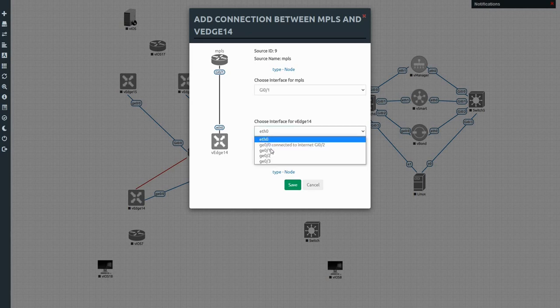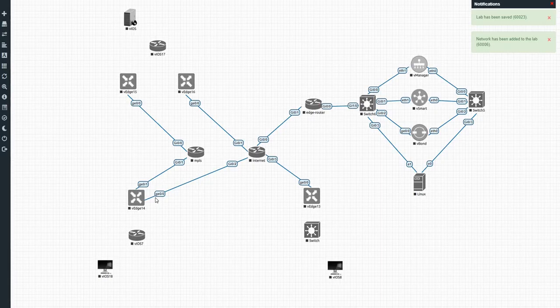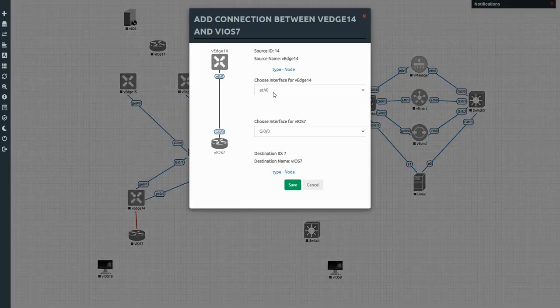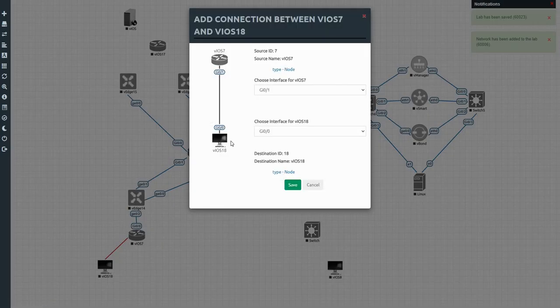So gig 0/0 is already connected. I will be choosing 0/1 here. This is good. So now the 0/2 interface of this one is connected to the 0/0 interface of my router. This is good. And at last, this router's gig 0/1 interface is connected to gig 0/0. This is good.